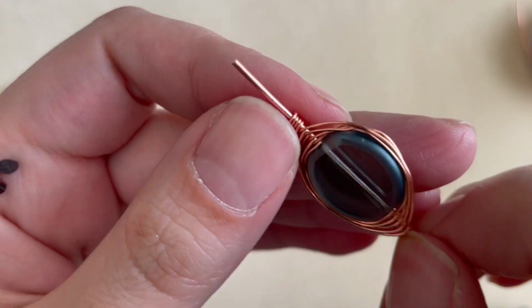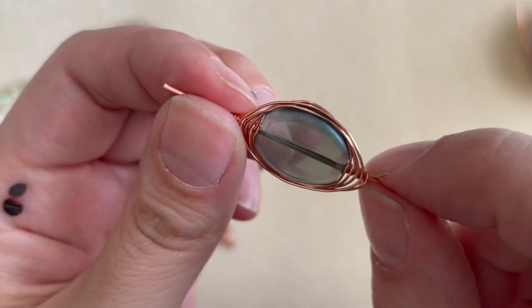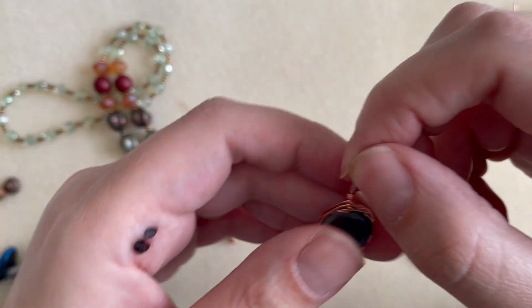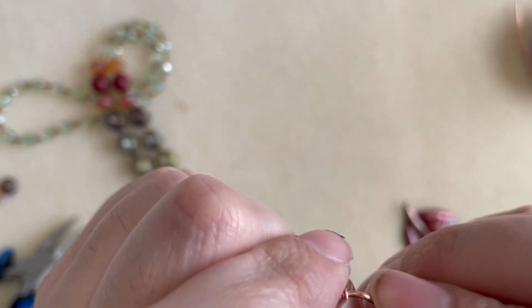Okay, so hopefully this worked. I went ahead and wrapped it like I showed you, and then I kind of tucked it in to make sure it doesn't poke out too much. I actually slid the whole thing down to make it more centered. And now I'm just going to make some loops. So I'm just going to bend the wire right where this is.